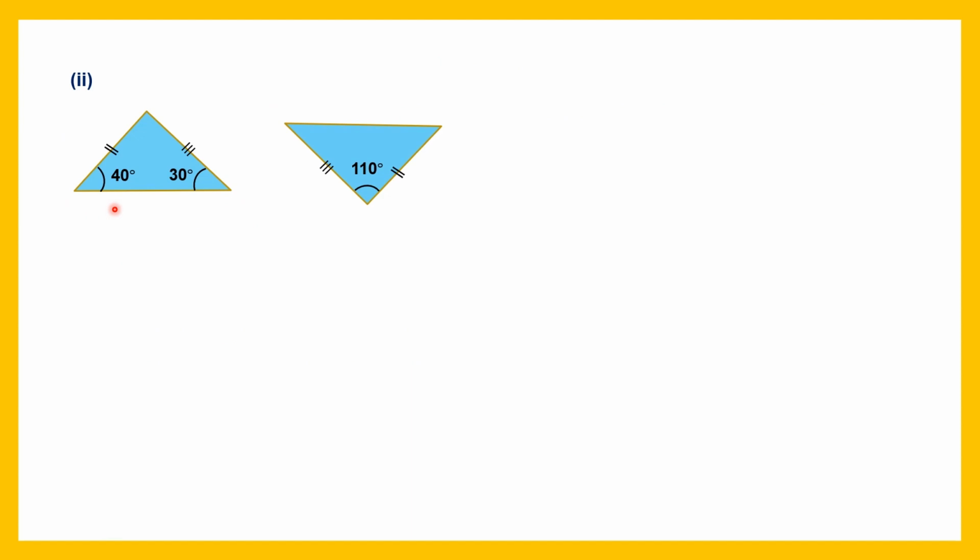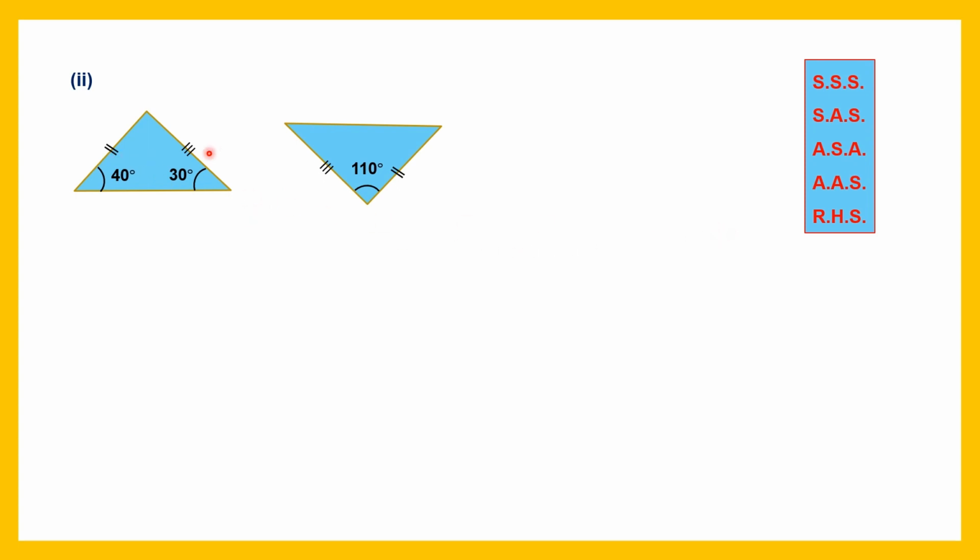Question 2. Now here we've been given a triangle and another one here. We have been given the measurement of two angles in one, and the measurement of only one angle in the other, and we've also been told about the sides. The side with two strokes and the side with two strokes are equal. Here we have the side with three strokes and here the side with three strokes, so these corresponding sides are equal. We are going to see which condition we can apply.